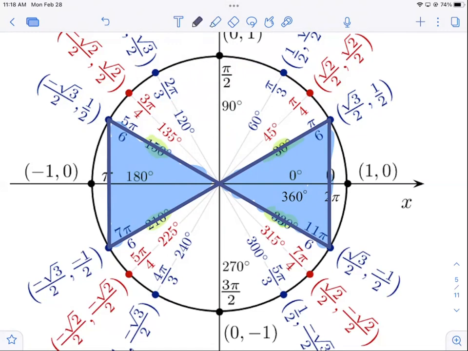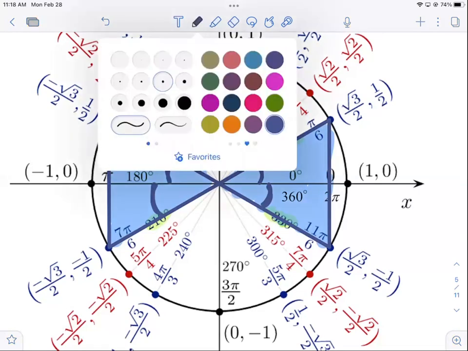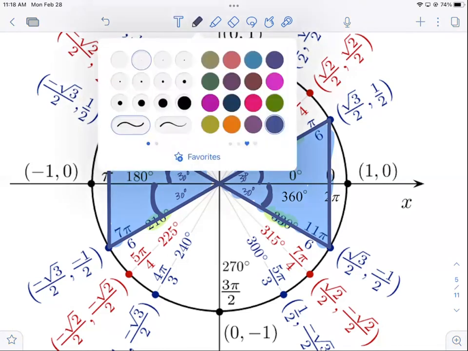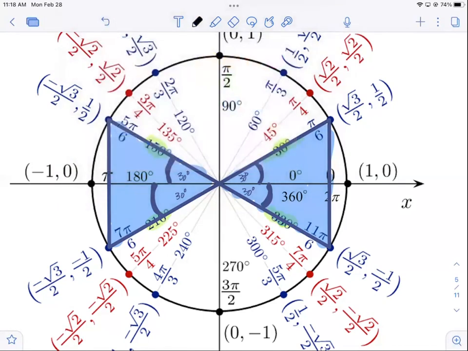All right, look, so there it is. Now, watch. If you look at this angle here, and this angle here, and this angle in here, and this angle here, guess what each of those angles is? 30 degrees, 30 degrees, 30 degrees, 30 degrees. Each of those reference angles is 30 degrees. Yep, that's pretty cool. So that means all of those triangles are actually congruent with each other.